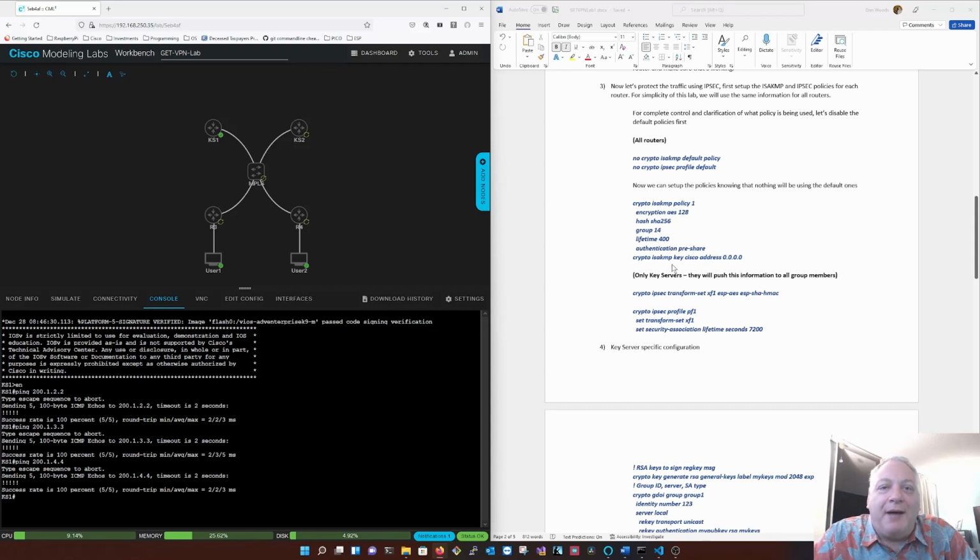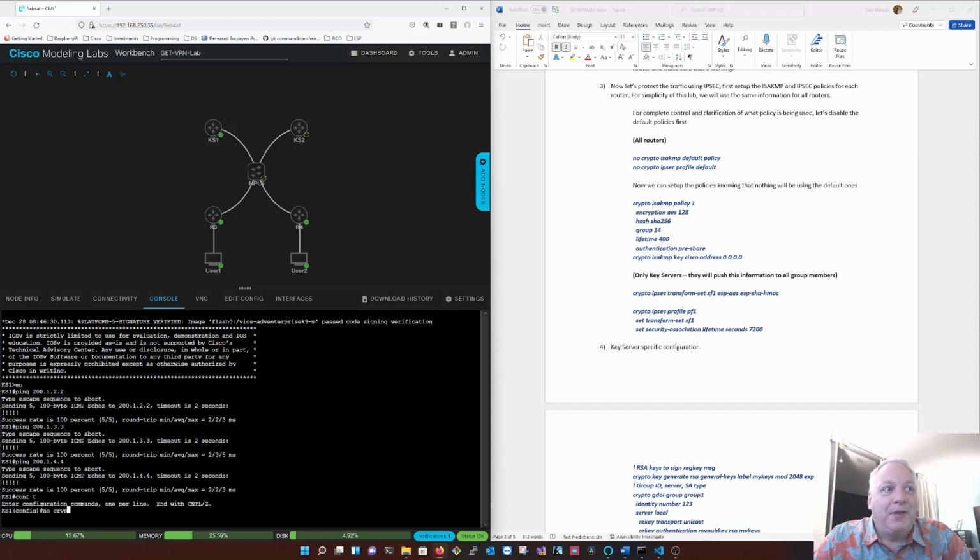Really, in the lab, we don't do too many things to keep it secure unless that was truly the goal of that lab. But I'm trying to get everyone more muscle memory as far as deleting default ISAKMP and IPsec profiles and policies. That way, everyone can be used to having a more secure configuration. Instead of making use of default configurations, you specifically set your ISAKMP and IPsec information. Everything else is insecure. It's just muscle memory that is the whole point here. So let's go ahead and do that.